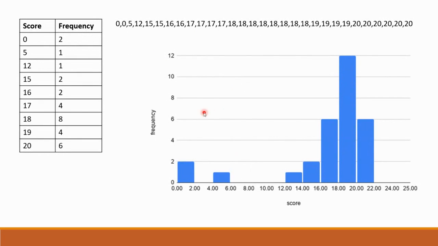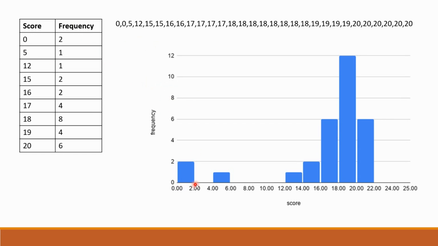But this is what I was trying to say. So here's an example. We have this frequency table, and these are scores on a quiz or test that's out of 20. You would have to list all the data like this in one column. It's not terrible, but it's not as nice as a frequency table. Here we have 0 listed twice, 5 listed once, 12 listed once, and so on. It's not as nice as when we made a bar graph.